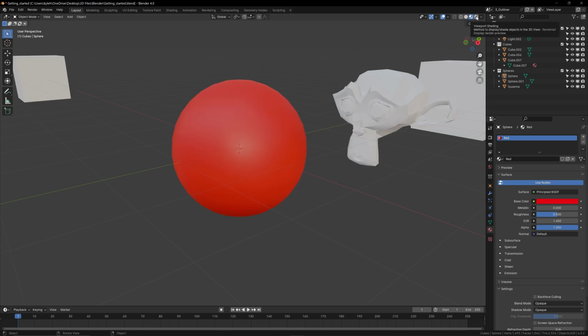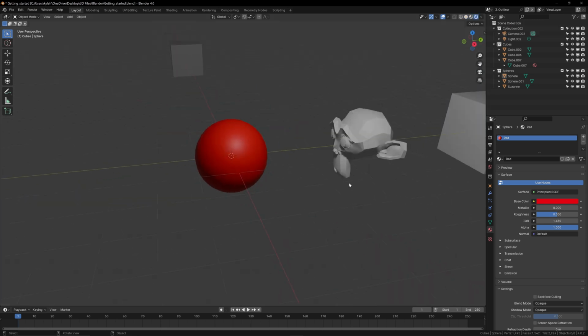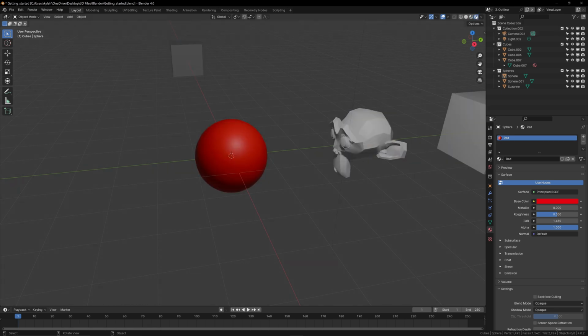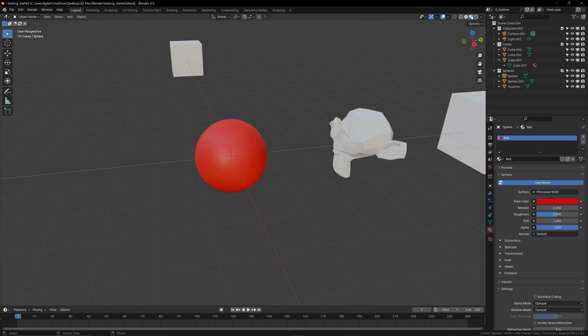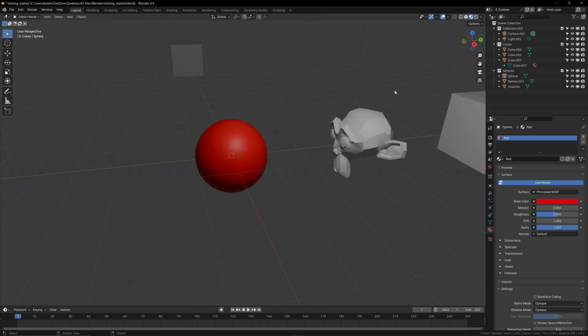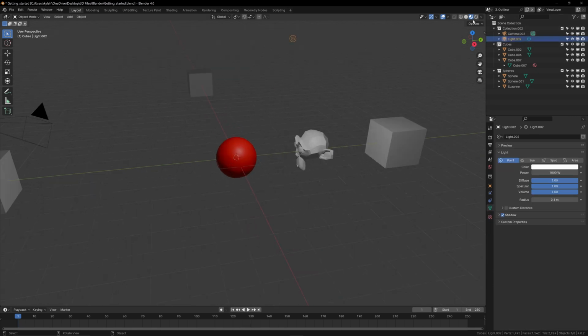And this last one is rendered view. Well, what's the difference between rendered and material preview? Honestly, at this point, not a whole lot. And that brings us down to some render settings. So right now, the only difference between these two, if I come here, is that rendered view has scene lights and scene world on. And scene world is just lighting. It's the world lighting and our scene lights. So this little light here. Now, if I go between these two, they're exactly the same.